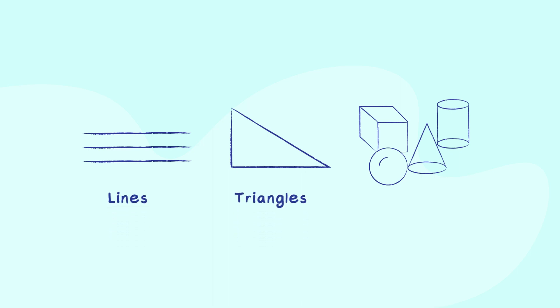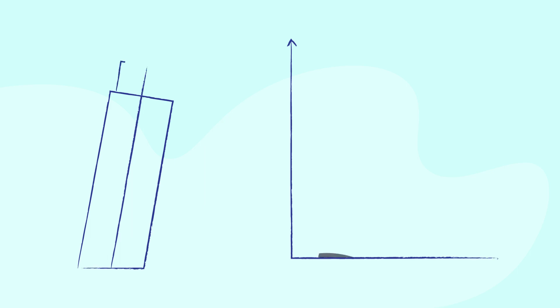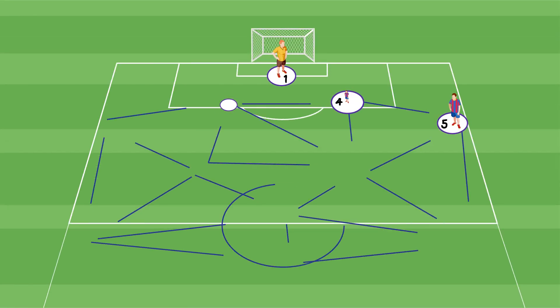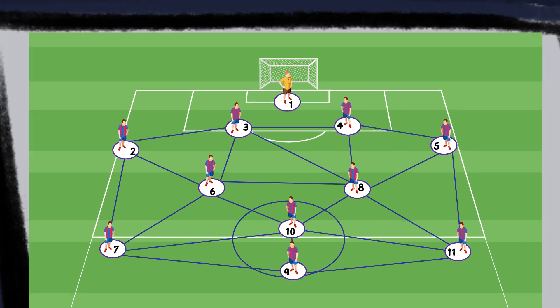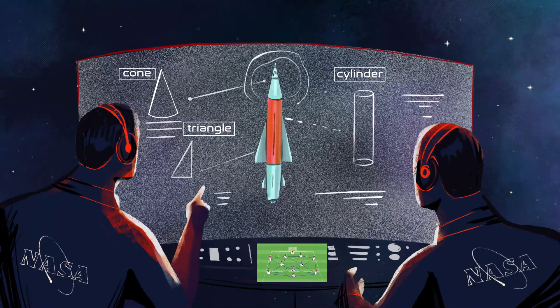Then, we'll show you creative ways to understand key geometric concepts like lines, triangles, and 3D figures through real-world applications like saving the Leaning Tower of Pisa from collapsing, understanding how BARSA uses triangles to score goals, and helping NASA launch a cylindrical spaceship.